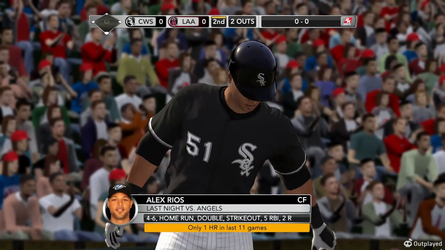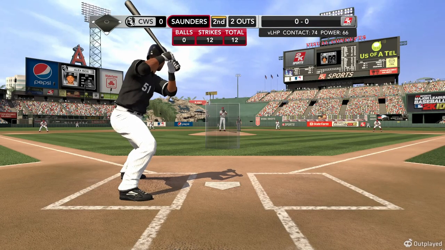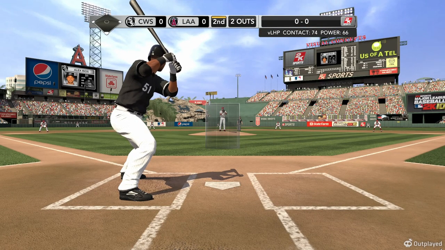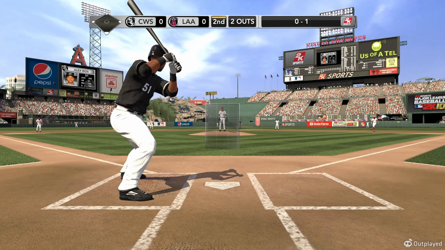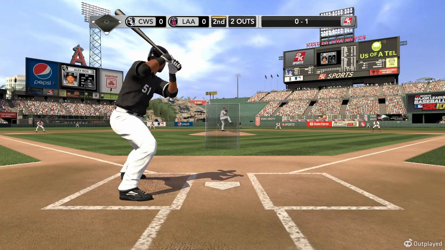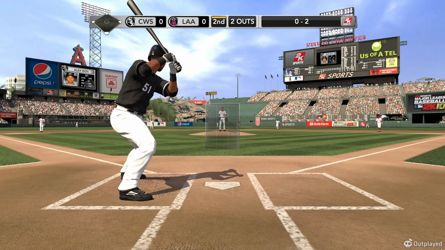So Alex Rios will try and keep it going. And at the plate, one of the tops in runs scored. Top five. First pitch to him, a curveball. Swung on and missed, 0-1. A little too eager, and he's behind 0-2.